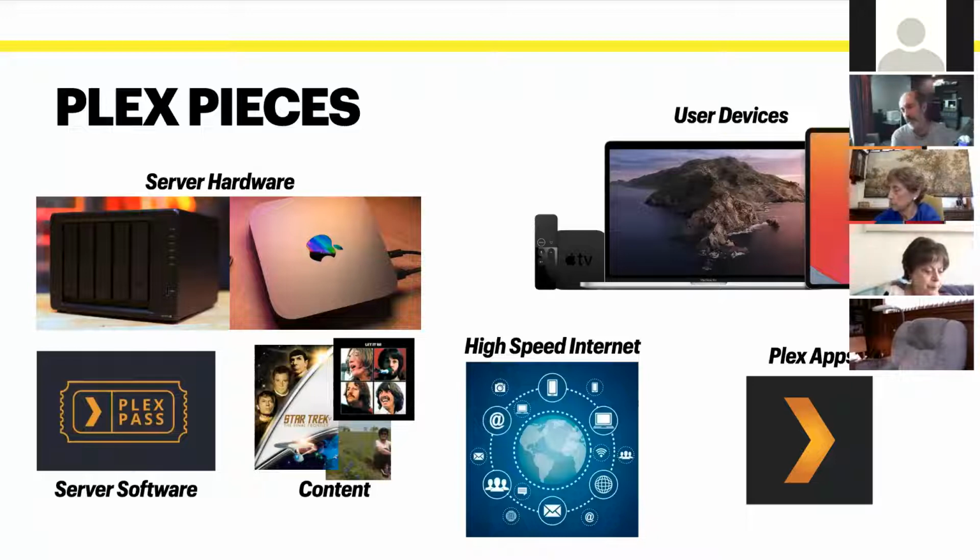The software comes in subscription format, like everything else these days. So, you can pay monthly, yearly, or you can pay lifetime, and I'll show you the different prices later on. And then, of course, your content, whatever content you've accumulated over the years, that's your main focus, getting that to where it's viewable and shareable anywhere. I'm not going to talk today about where the content comes from or how you get the content. That is a whole different discussion that I'm just not prepared to talk about today. So I'm assuming that you've got your content. Once you've got your content, then you can do this.